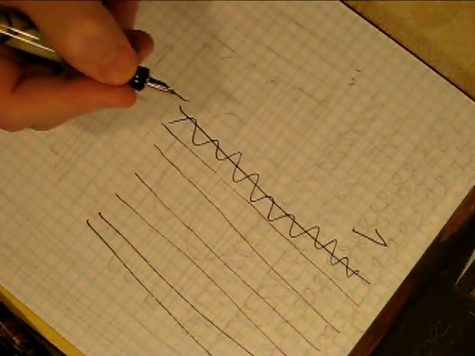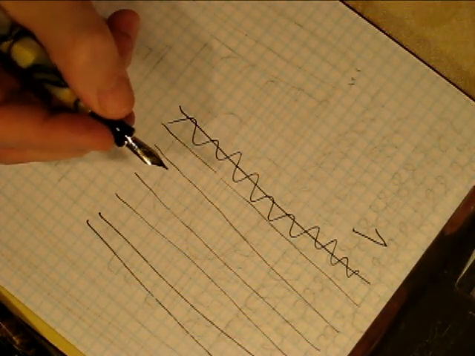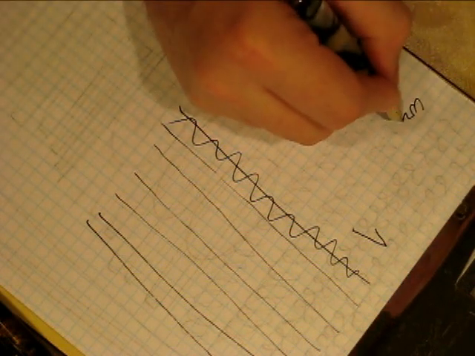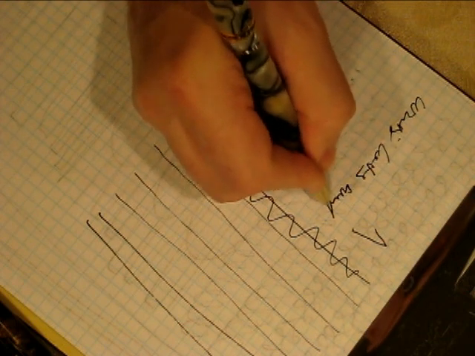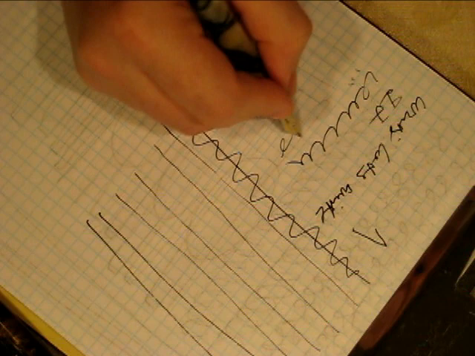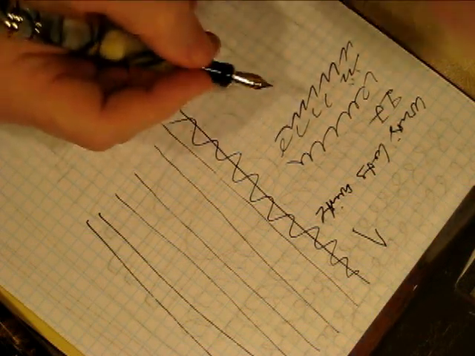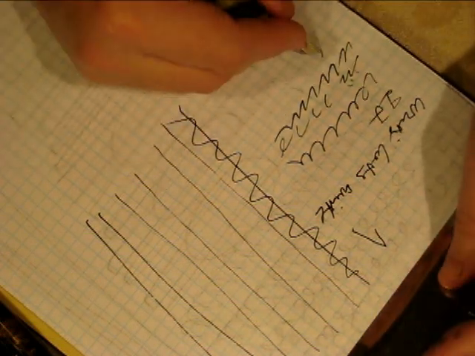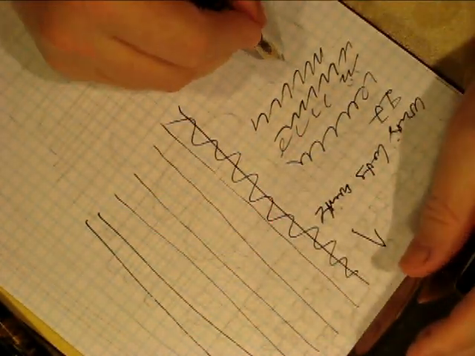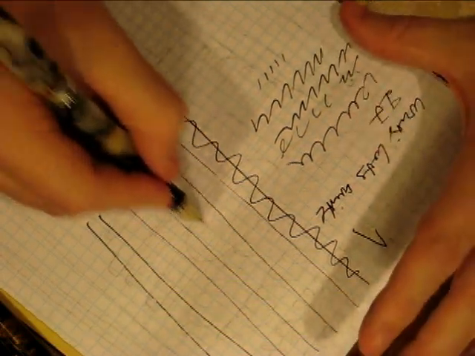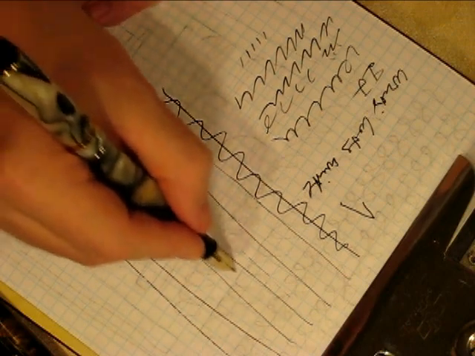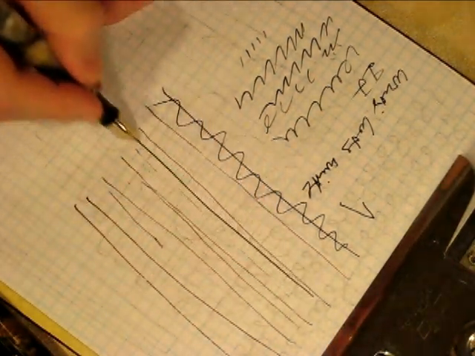This looks more like a signature kind of a pen than it does an everyday write lots with it kind of a pen. And, the reason I say that is because, not only is it very, I don't know how to put it. It's more touchy with regard to position than it should be, the rotation of the whole nib. But, she has trouble in the up direction here, a lot. And, that really shouldn't happen.